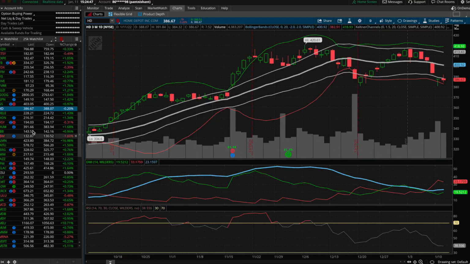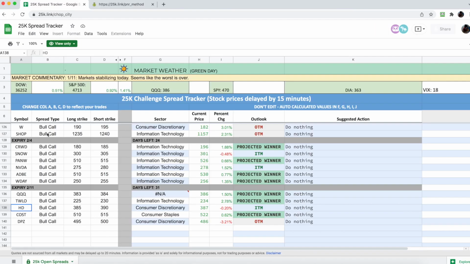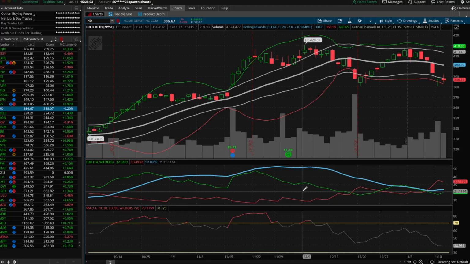So I've pulled up a chart on HD. In fact, today is January 11th, and we took a trade on HD today, which is the 385 390 call spread. So we'll just use that as an example to draw the PNR. Now one thing you will notice is this is 1/11 on the chart at the bottom, if you see the date, 1/11. So our trades are 30 days out in the future.